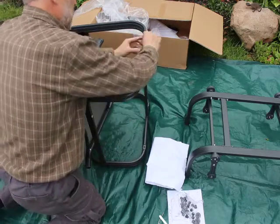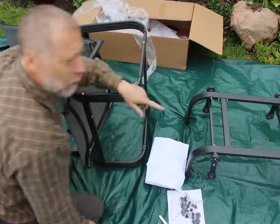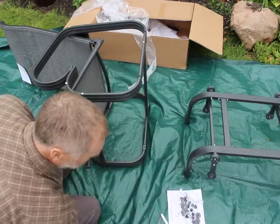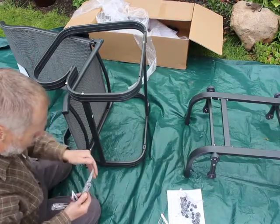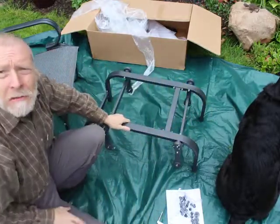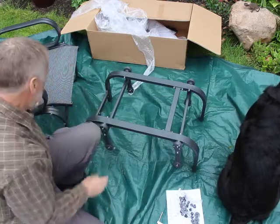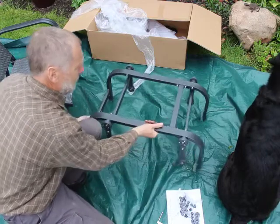Right, now, I don't know whether I should have done this, because I don't know now whether I can get it on the base or not. All we can do is give it a go, isn't it? What happens is you turn around and you find out that recording has been stopped automatically. No excuse given. Right, so we've got this facing the right way, that's the front and this is the back.